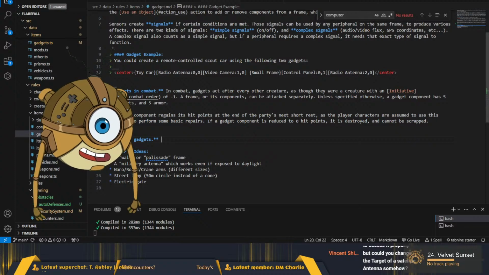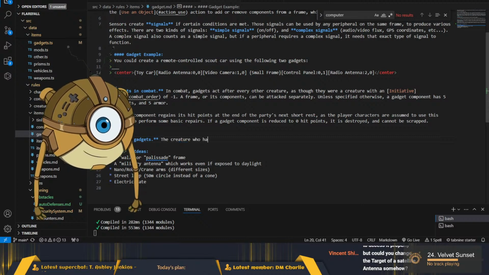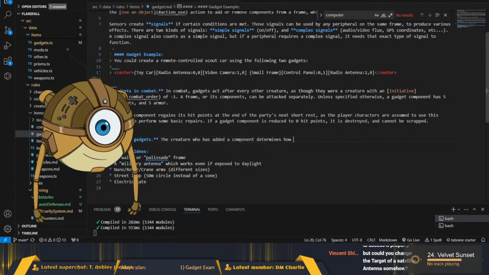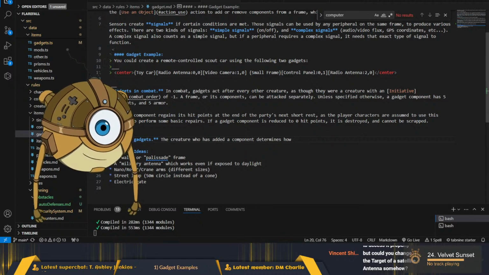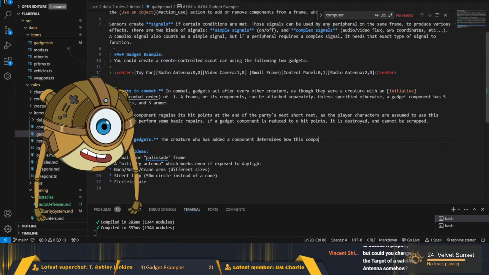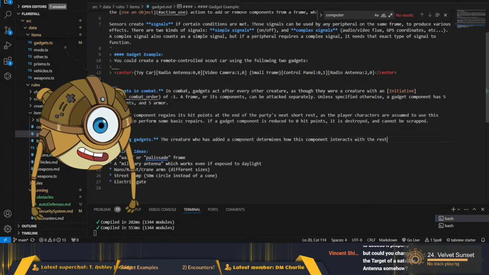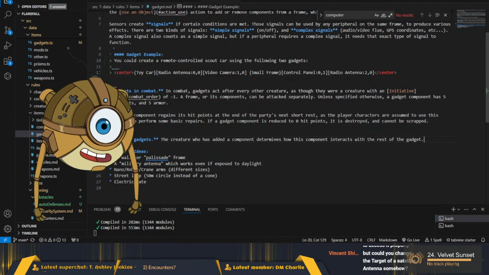No, that's not the way I want to word it. I think the way to word it would be more the creature who has added a component determines how this component interacts with the rest of the gadget. The wording on this is not great.